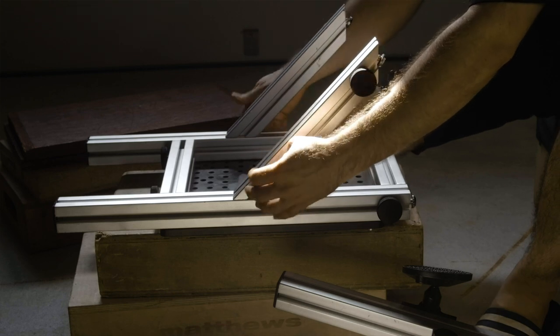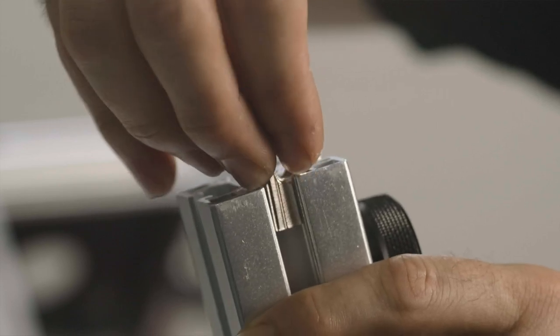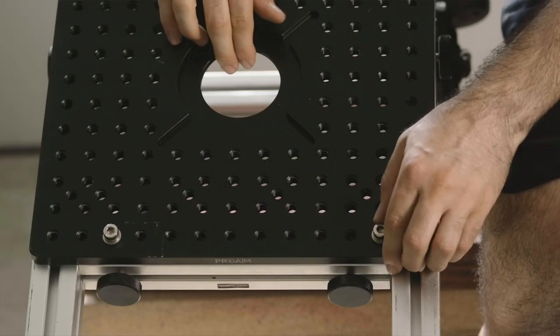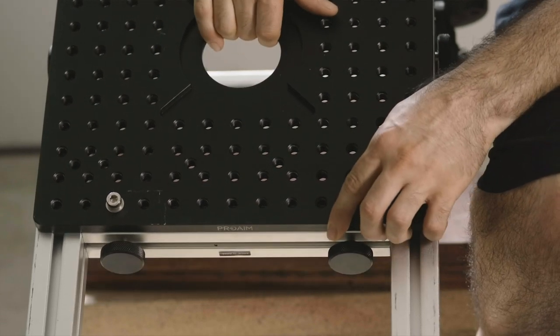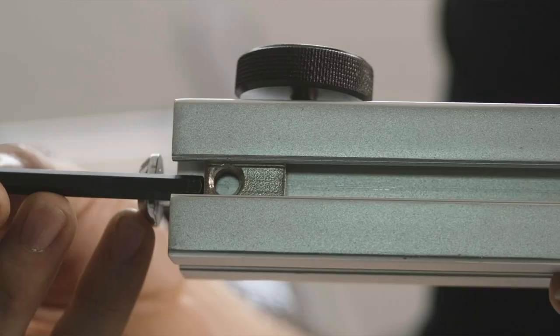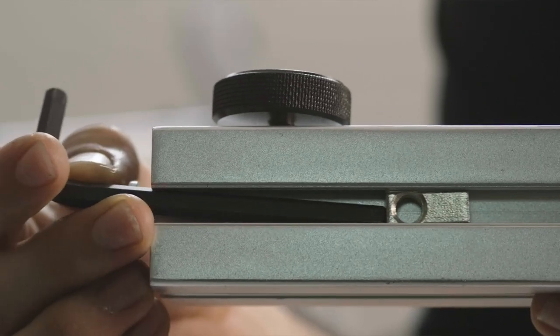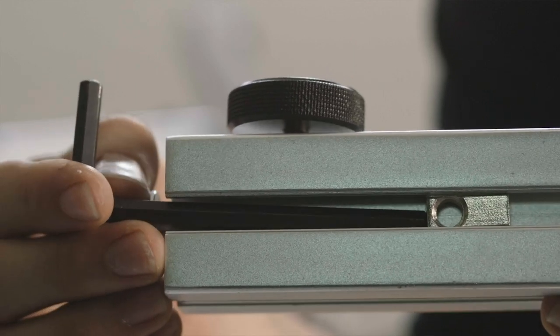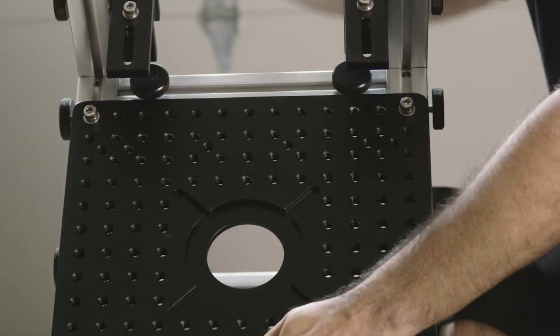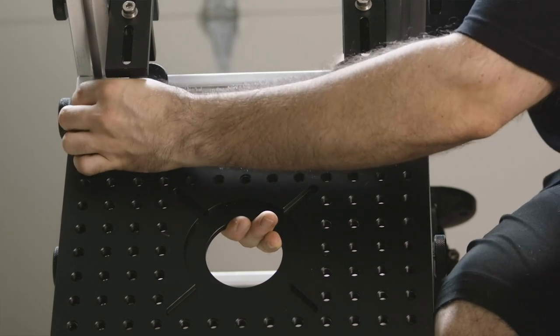Following that, I slide these threaded brake pieces down the top slots on the tray. This gives you a mounting position to rig your cheese plate. Now that those bars are locked together, slide in the two remaining threaded brake pieces. This will go on the top medium bars of the tray to give you your final mounting points for the cheese plate. With all of this in place, you can thread down your cheese plate using the included hex tool.